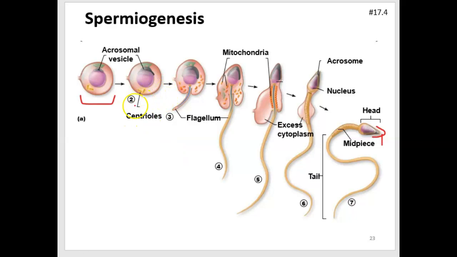And then in addition, the centrioles start making lots of microtubules, and those microtubules grow in length to form the flagellum. So that happens over time. And in addition, you'll notice that there are more mitochondria that are made over time, and the multiple organelles, and they line up close to the flagellum, and excess cytoplasm is expelled. So that gives us what we call the mature sperm, with a head, a midpiece, and the tail.